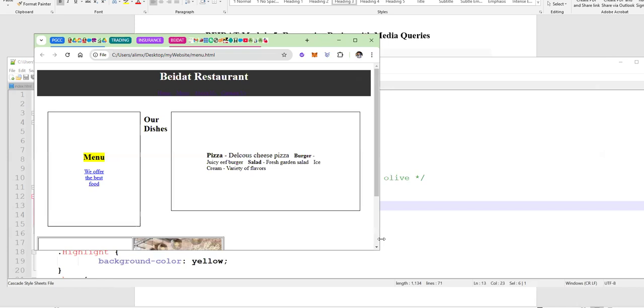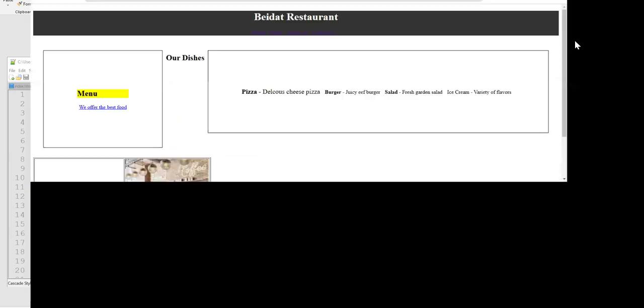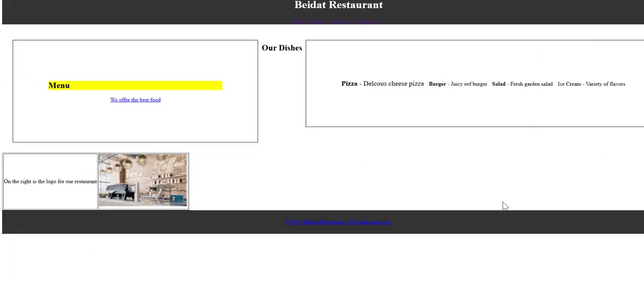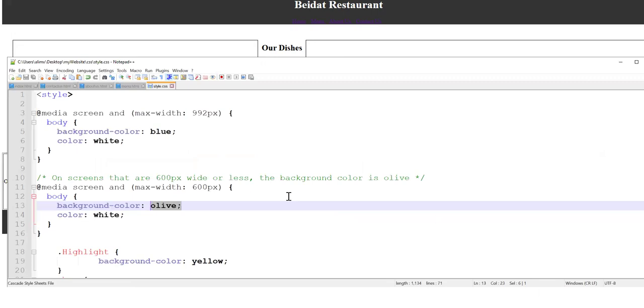All right. And this is useful in case you plan to have different devices accessing your website. And that's normally what happens. Somebody accesses it from a phone, somebody from a computer, from a tablet. And this is how you would set up the different views that you want your clients to see on your page.